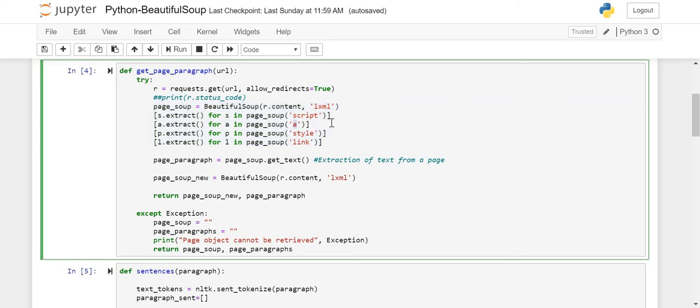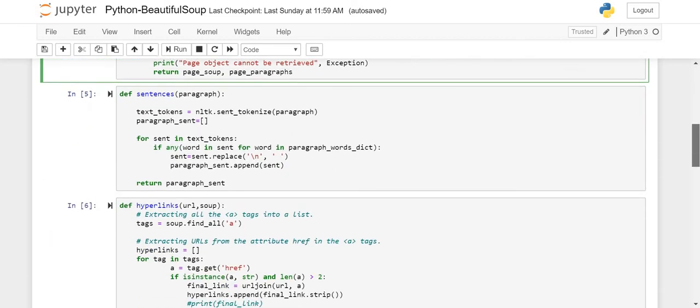And A tags mean that these tags contain hyperlinks. So I have to initialize a new one because this one will contain all of these tags unremoved. Okay? And I return both of them. I return the page soup and I return the paragraph.